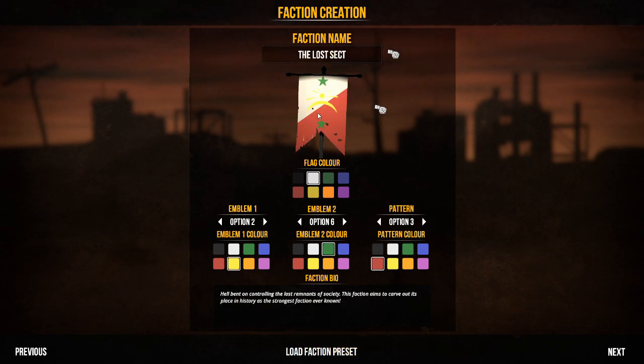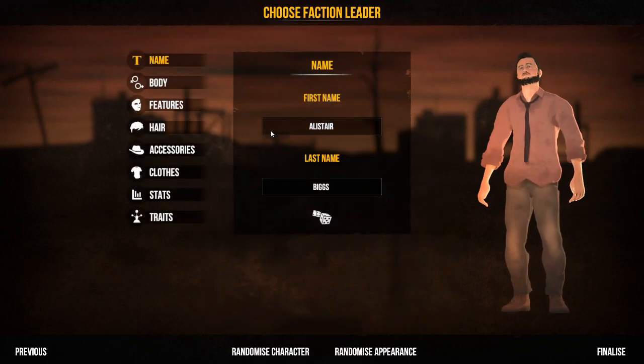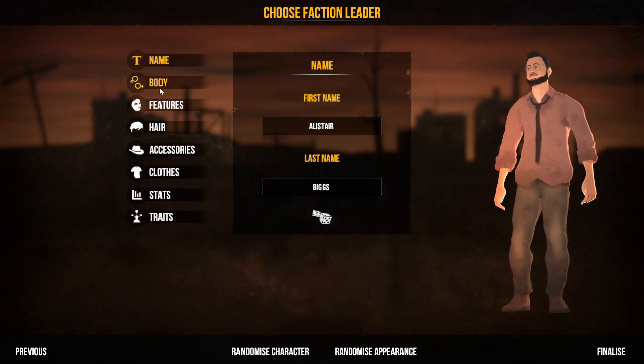This is an initial look as the game is currently still in beta. So we've started a game, so what we'll do is we'll name it The Perfect Start. The faction name, it's not really fear-inducing, but for the purposes of this series, that's what we'll go for.